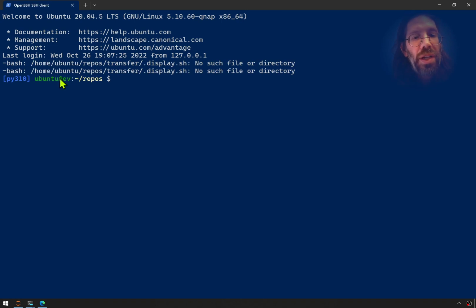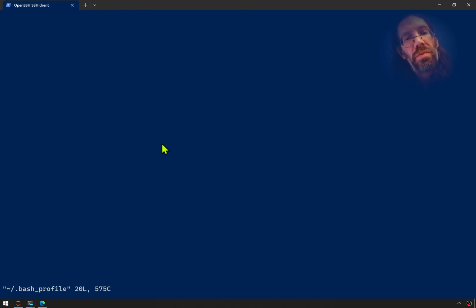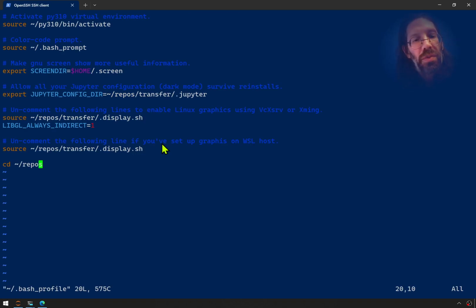I should come up with better nicknames and such for this, but you can see on startup something that's referred to in the bash profile is not happening here, and there's in fact another one in there that I know is not happening correctly, but we will just take care of the first with a, I guess, vim ~/.bash_profile. And let's see, what was that? It was something about transfer. So it's this one that isn't working. We don't need that. All right, so we comment that out.